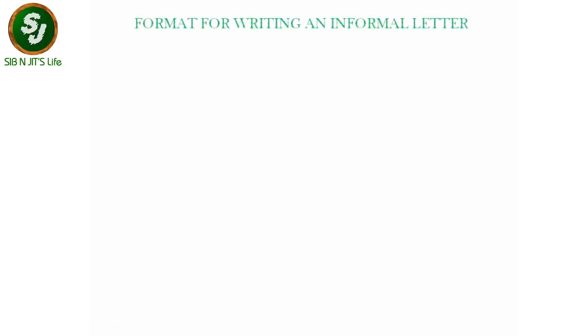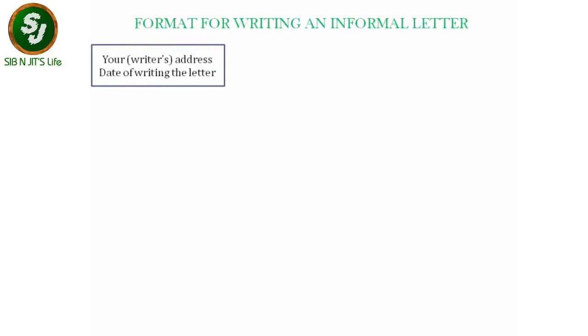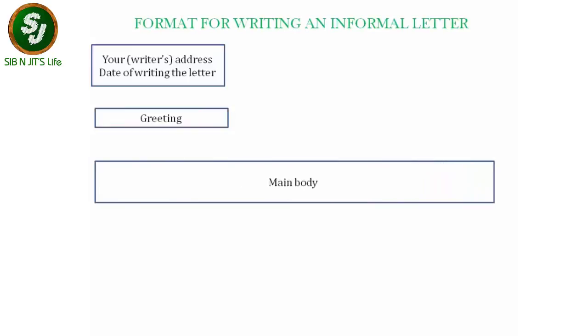So now let's check out the format for writing an informal letter. First, here you must write your address, okay, the writer's address and the date of writing the letter. Here only a single address is sufficient. Put an appropriate greeting to the person whom you are writing. Then write the main body. Okay? You can introduce your subject, but it's not that necessary. It's up to you. Discuss the main body of the letter.